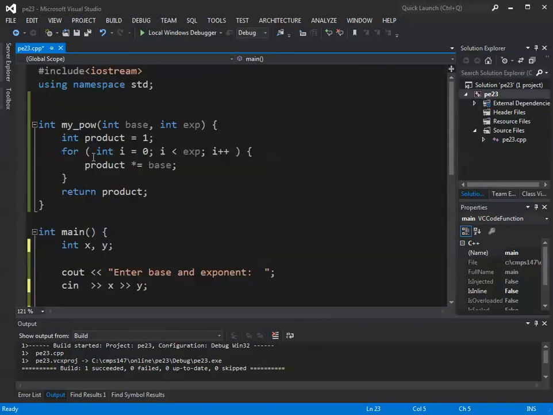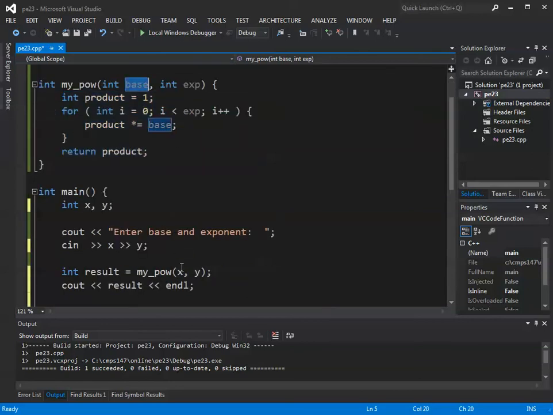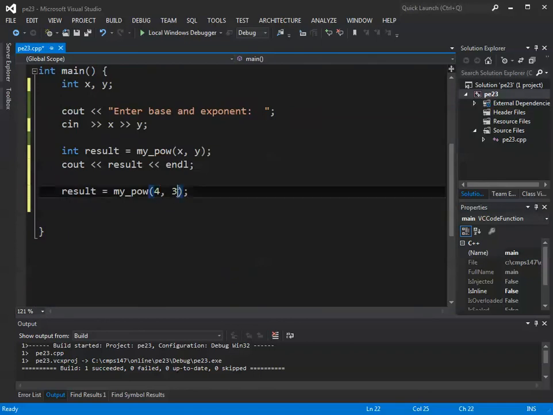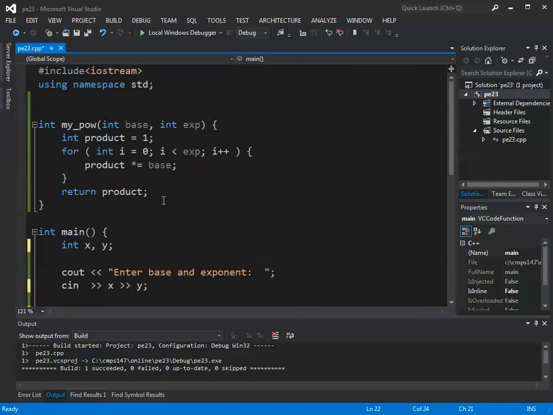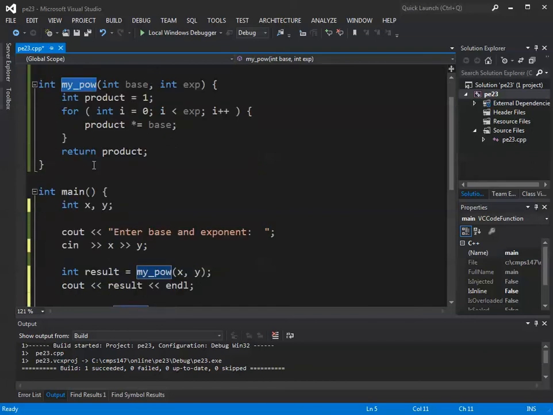There's no difference, and my power inside your code doesn't care whether this first variable is coming from x and y, or whether the first and second variable are coming from literal values. It doesn't make any difference. So don't feel that you need to name these variables the same, and don't feel that naming those variables the same is going to do anything for you. Sort of by definition, when you write a function, it's reusable, and it's going to be used with all sorts of different parameters with all sorts of different names. The parameter name that you declare up in this function is only relevant within this function.